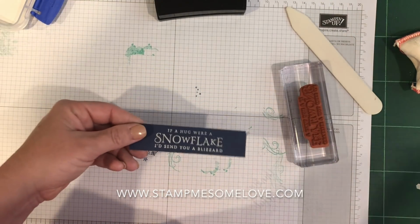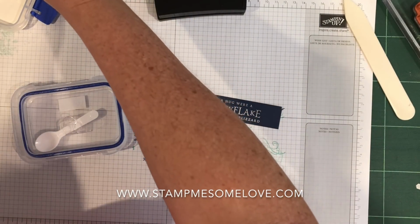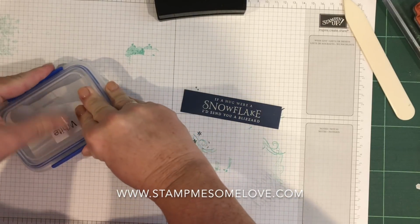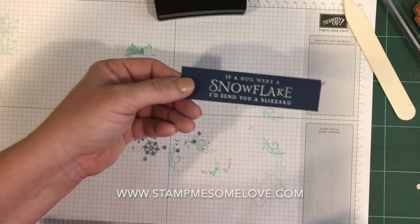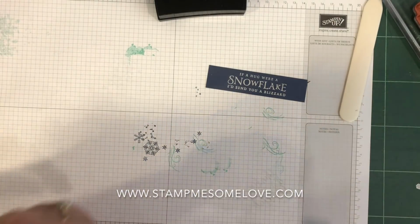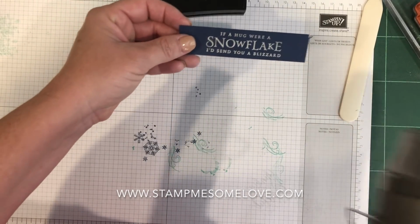All right, I'm going to use my, actually, one second, let me close this embossing powder up. That's the last thing I want to do is heat emboss all of my loose powder. Okay, so here we go. I'm going to use our heat tool, which is not plugged in. Okay, note to self, make sure you turn off the heat tool before you plug it in. All right, here we go.